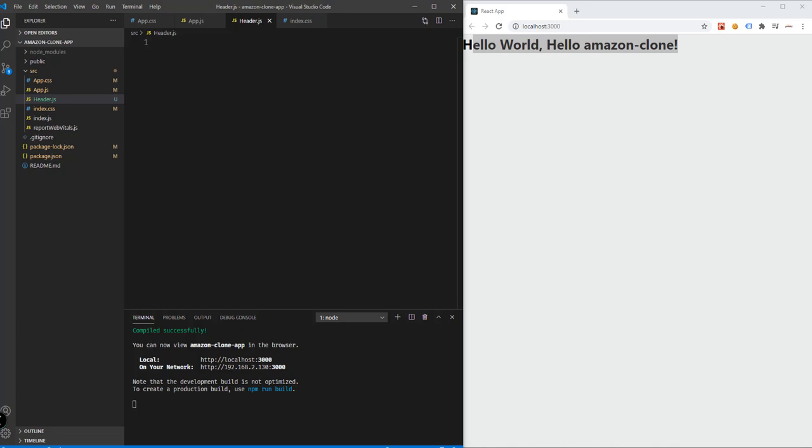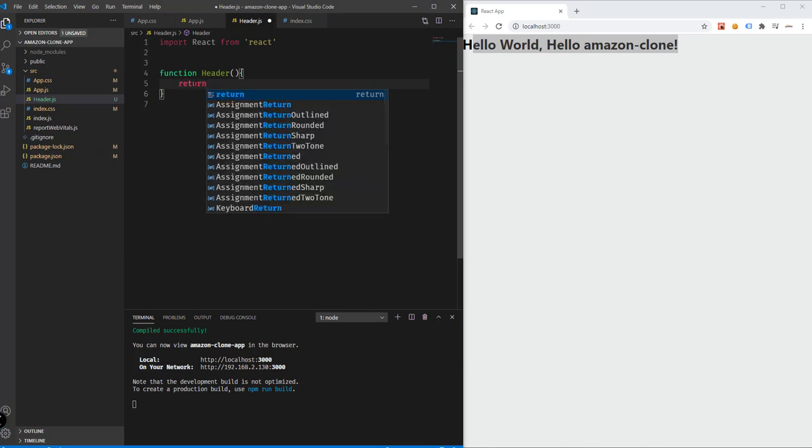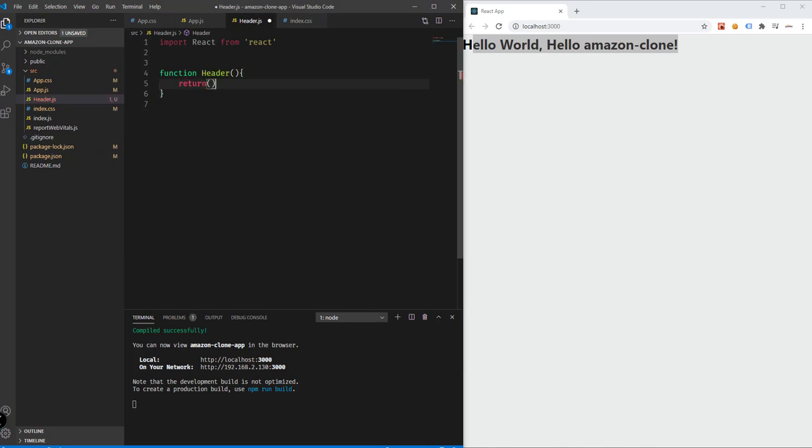So we're going to import first, import React from React, and this will be function header. That's the name of our component. And inside here, we're going to return the elements that we're going to render.